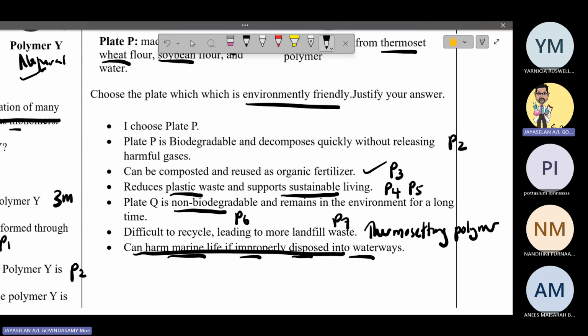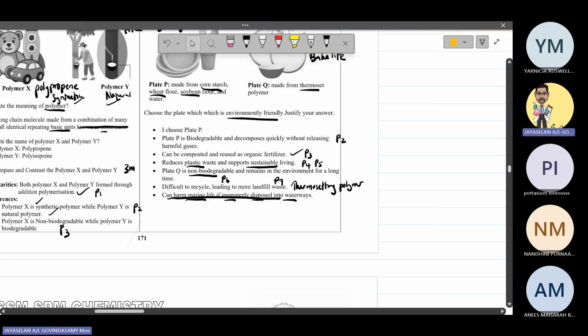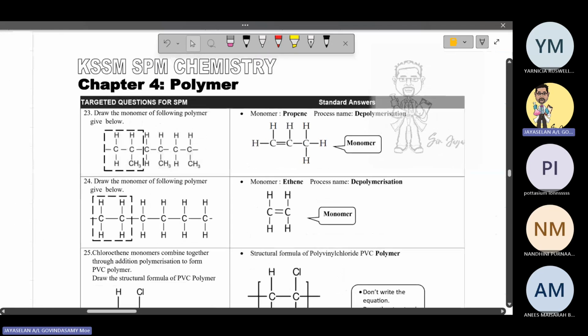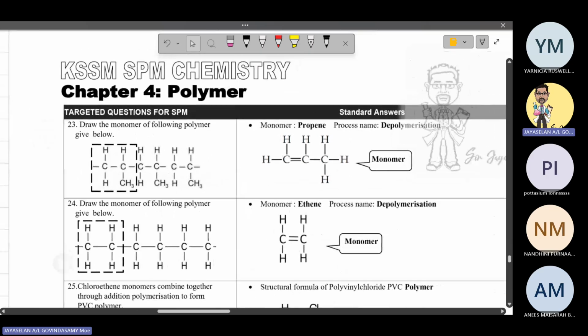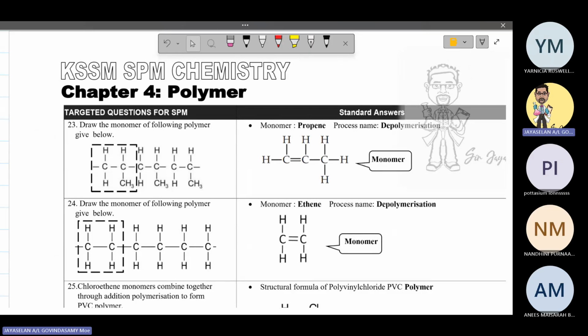Any question? Short essay question. These have never been tested in an exam. Okay, so far any question guys? No question? Okay, so we go for one more question. This question, I already did 2 examples, you know. So you all find a question and do it. Okay, how to do this?